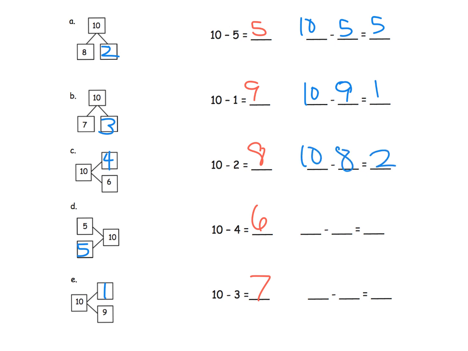This would be 10 minus 8 equals 2, 10 minus 6 equals 4, and 10 minus 7 equals 3. Students might be seeing patterns. They might be saying, hey, you always take the 10 that goes first. Whatever used to be the answer becomes part of the problem, and whatever used to be part of the problem becomes the answer. Students might be looking for patterns and seeing patterns like that.